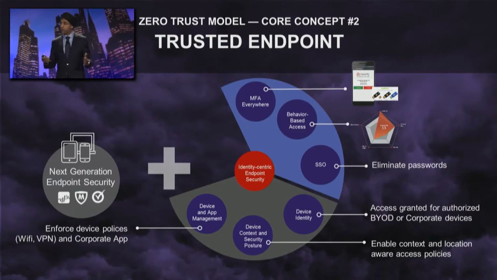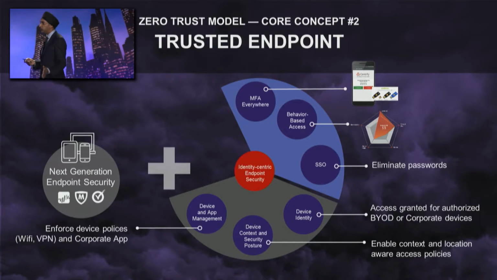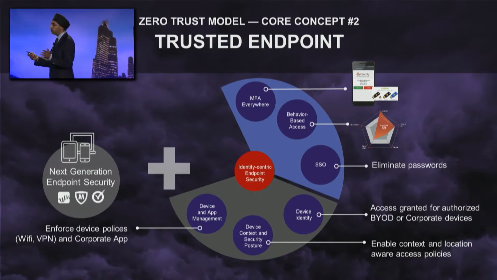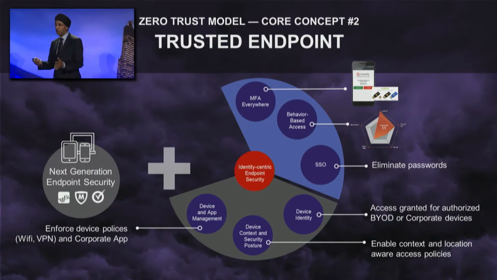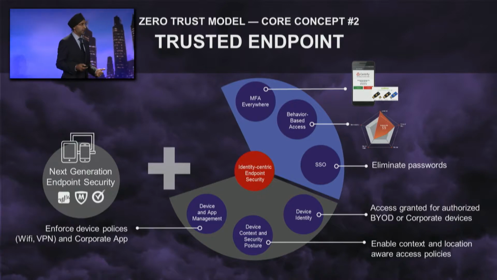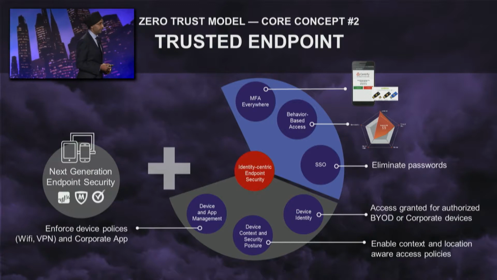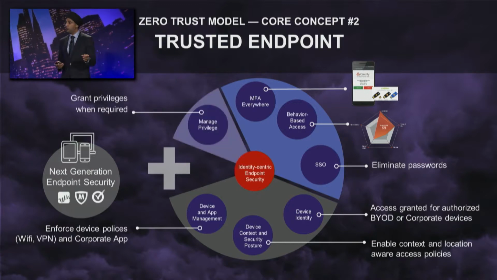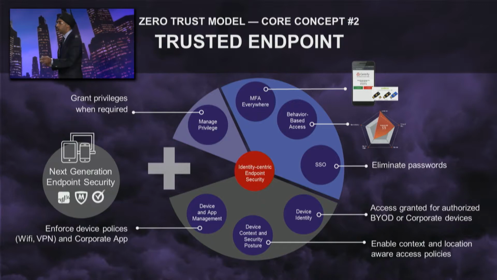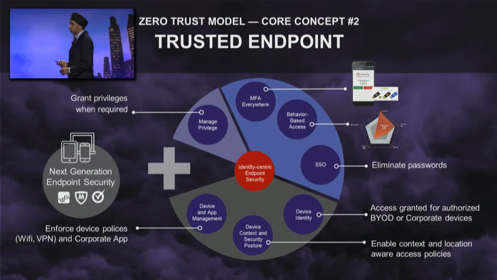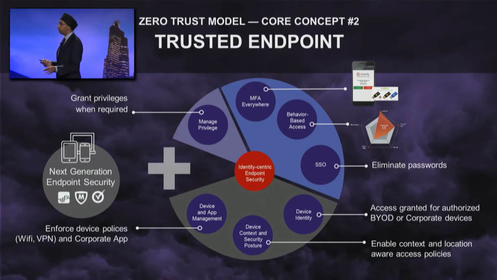You can also complement that with setting the security policies, making sure devices are only allowed access if they meet certain security requirements. Hasn't been jailbroken with the phone. What are the VPN settings? Lastly, you can also implement controls for privilege commands as well. Too much privilege on an endpoint means ransomware can be installed on that endpoint.